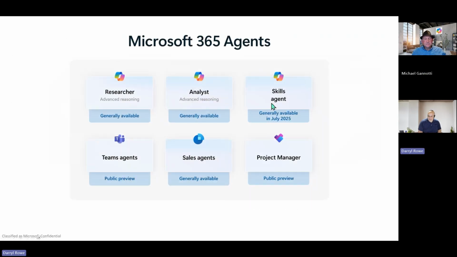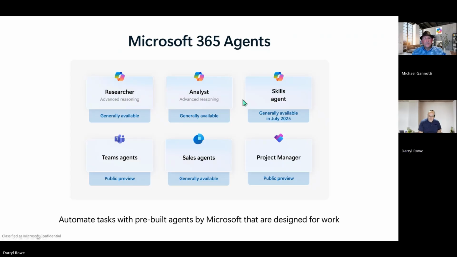Just another quick recap. If you have Microsoft 365 Copilot, you get out-of-the-box agents, just like buying your phone, you get out-of-the-box apps. There's always a browser, there's always a camera, right? Same deal with this. We have Researcher, we have Analyst. I think we've covered those in previous sessions. I don't think we've covered Skills yet, maybe we should cover that in a future one.